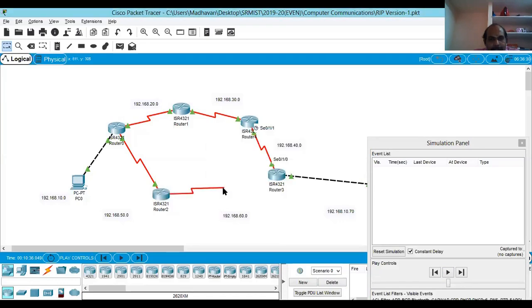If there is a failure, it takes only this path to reach this. That means it won't connect through this path. Okay, so it takes this path, and this path will be connected.